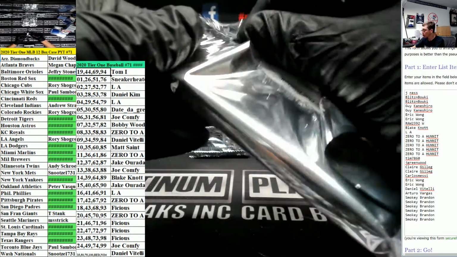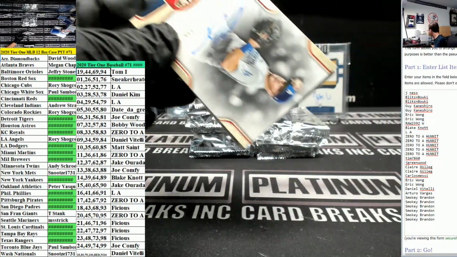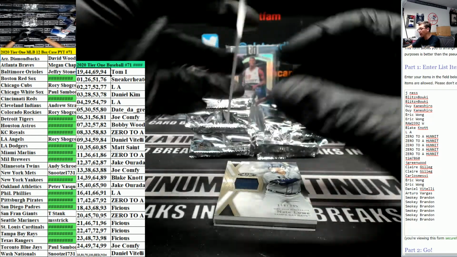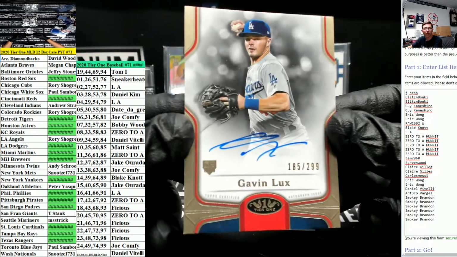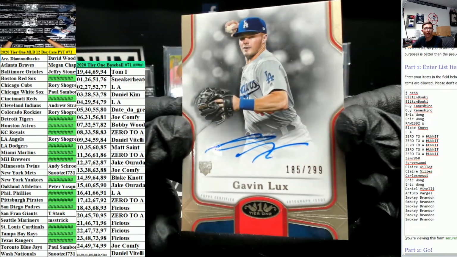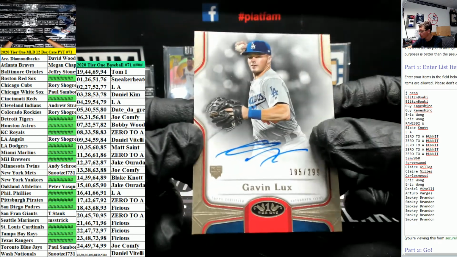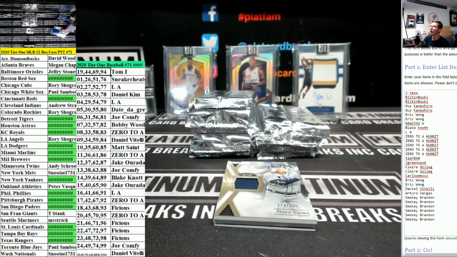Why was Spectra killed? I lined it with the mixer instead, LA. And I had someone that wanted to buy a team in the full case, so it just made it easier. 185 out of 295, Gavin Lux for the Dodgers. 85 spots going out to Matt Saint.